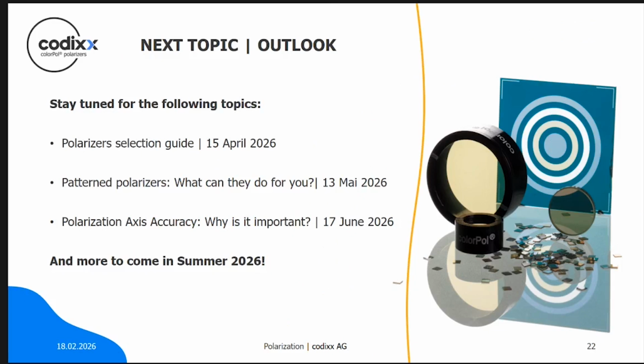Okay, I see there is a question. I found polarizers for infrared are expensive and have poor performance. Is that still the case? Well, it depends on what kind of polarizer you are using, and of course also in which wavelength range you're using. For infrared, if you're using the film polarizers with a polymer film, they are not so good.